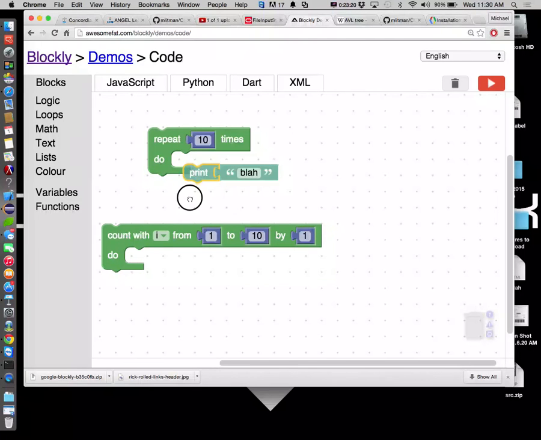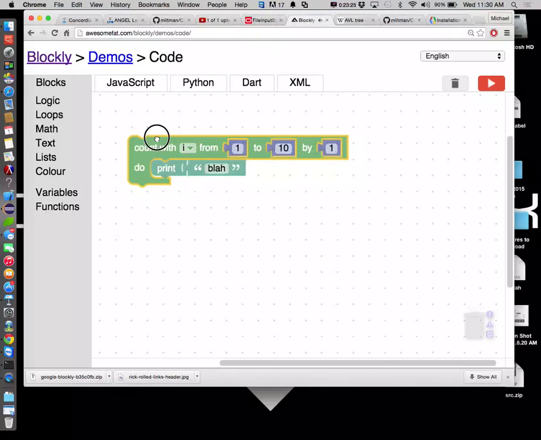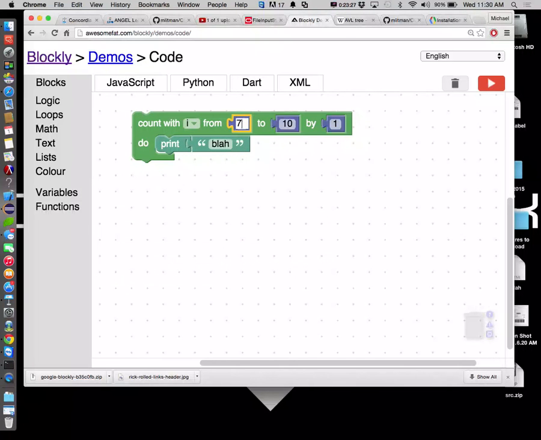So if I'm going to steal this code, I'll start i off at 7, and keep going up to 10. My guess is it's probably including 10 by the way this reads. So this will go 7, 8, 9, 10. I'm incrementing it by 1 each time. So it'll start at 7, then go to 8, then 9, then 10. What am I doing each time? I'm going to print blah to the screen. So this should print blah fewer times.